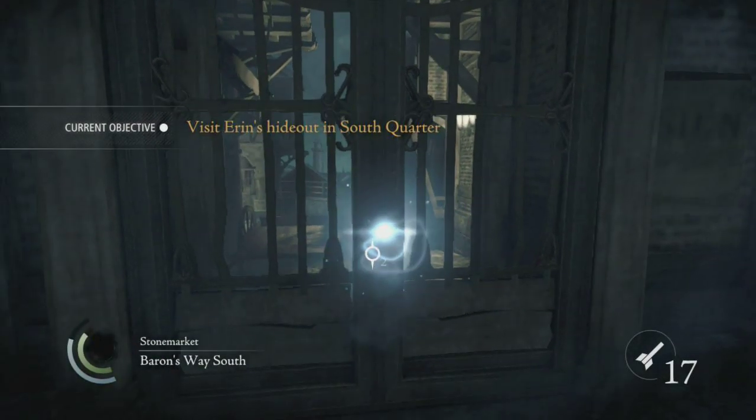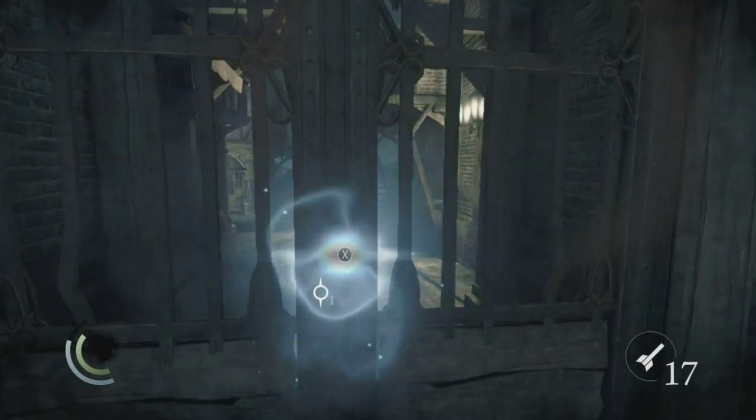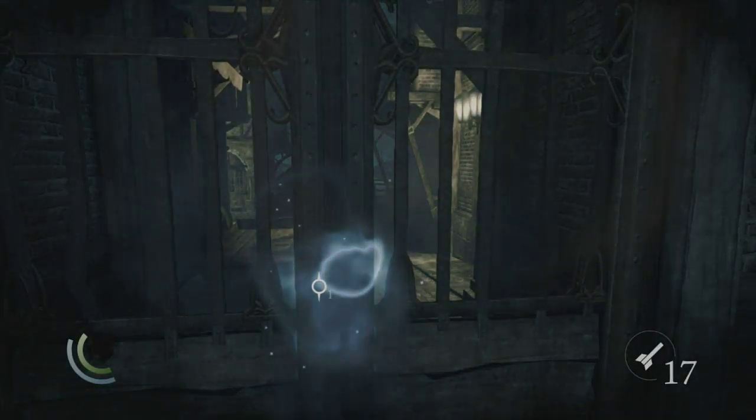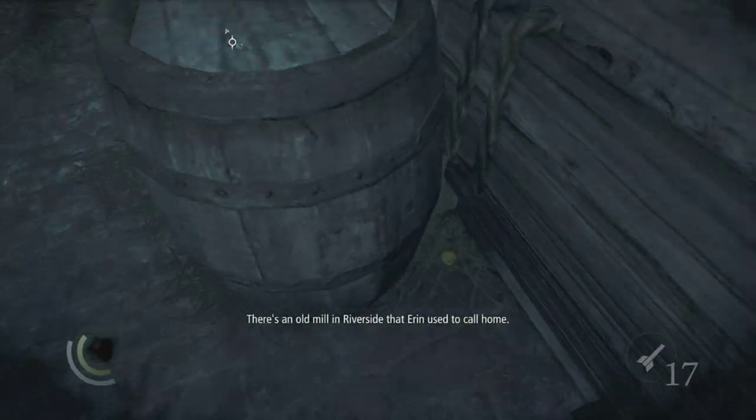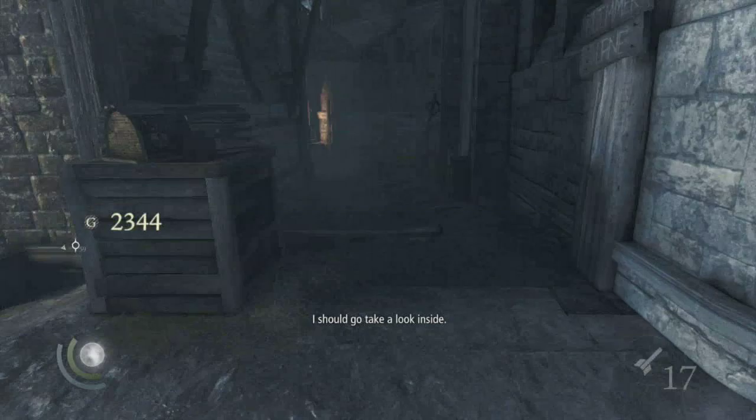Okay, right where we left off. The part of the map that we've just opened is huge. So let's just get right into it. Okay, when you first come into here, there's a gold coin right behind this barrel.